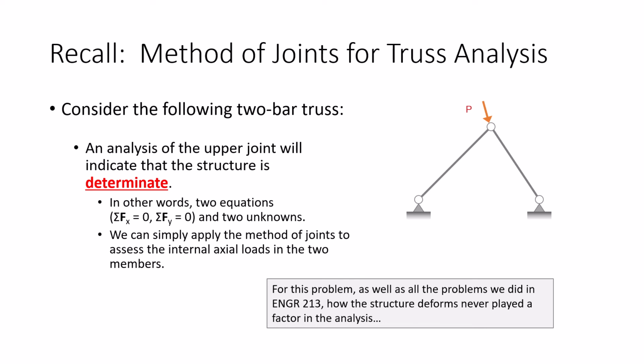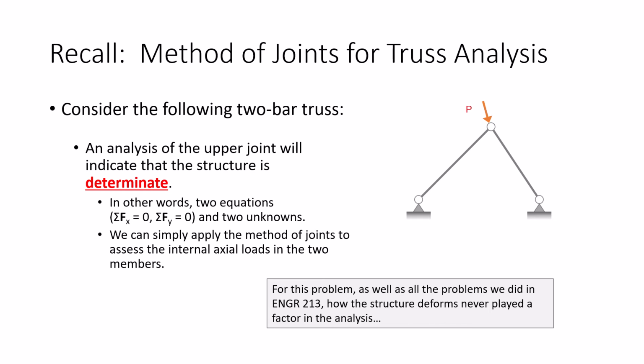So I have a 2-bar truss, and I have a load applied at this joint here. Let's say I wanted to solve for the unknown forces in the 2 members. I can write an equation for the sum of forces in the x direction, write an equation for the sum of forces in the y direction, 2 equations, 2 unknowns, and I can solve that using the principles of statics. I may have to break out the equation solver in my Casio FX-115ES Plus or similar scientific calculator, but I can do it with just statics.